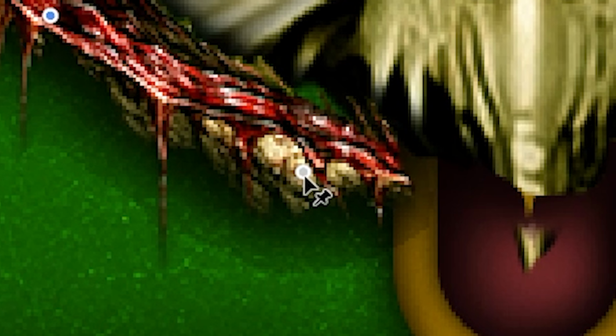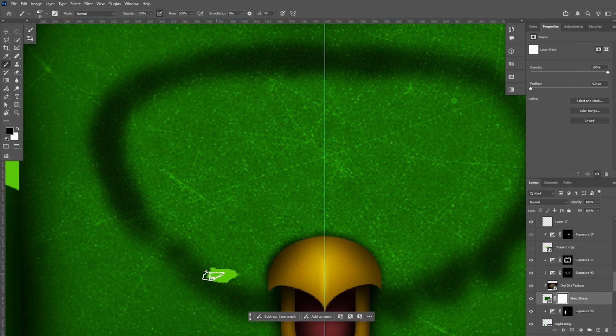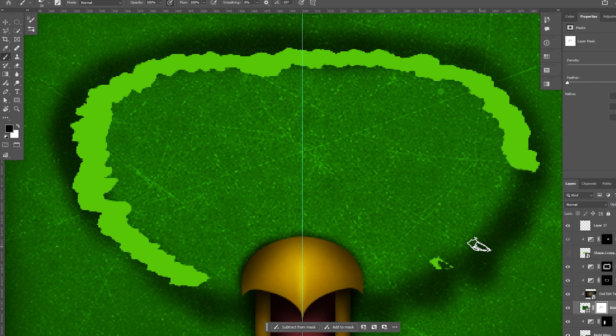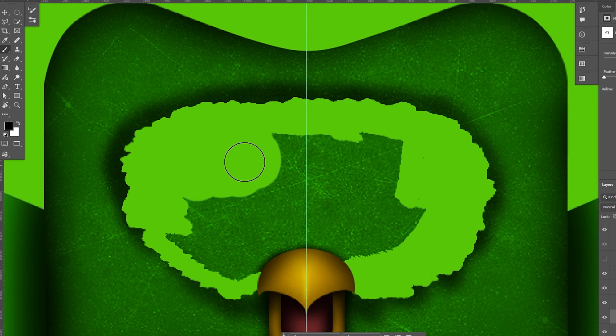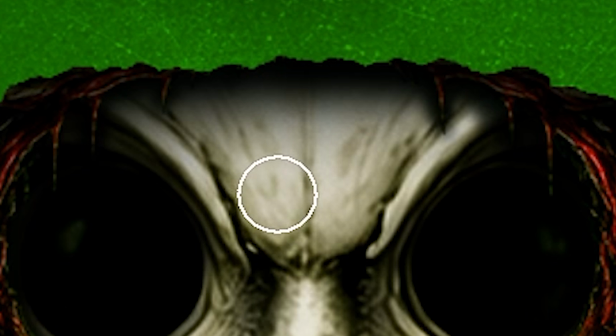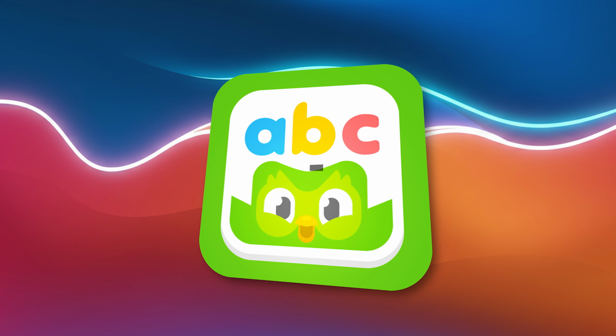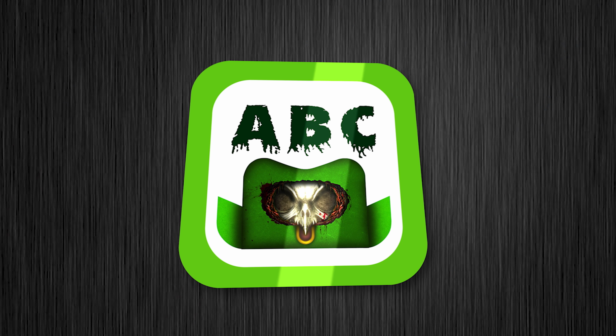Then I brought in loose flesh textures and an owl skull. Then warped everything into place so it looked like the face was torn open instead of layered on top. I cut away parts of the original face so the skull and flesh sat behind it, not in front. Only the upper part of the skull remained visible, aligned with the beak, and I pushed highlights on the bone to make it pop through the opening. Finish it off with blood, change the ABC lettering to a horror font, and that was basically it. Duolingo ABC, but terrifying.